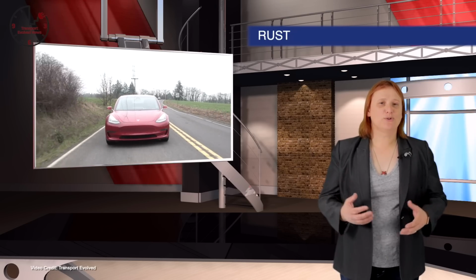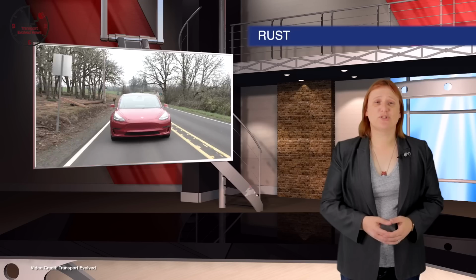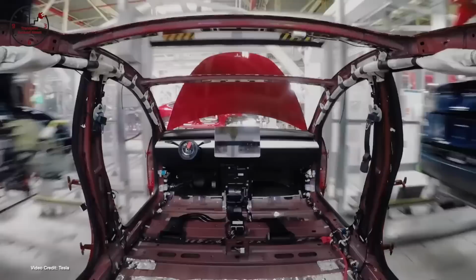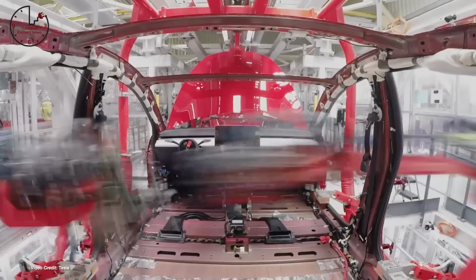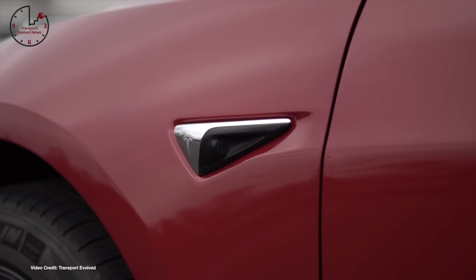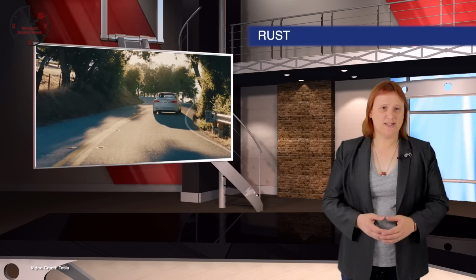Tesla is making more Model 3 electric cars than ever before, and the overall quality of Model 3s rolling off the production line today is streets ahead of what it was a few years ago. But as Inside EVs detailed this week, a not insignificant number of Tesla Model 3 owners are reporting that their new cars are already rusting in certain parts of the fender and frame. The website has collated a large number of images from owners around the world, and the evidence does seem to suggest an issue. Hopefully, Tesla will rectify this problem ASAP, and I should note it does not appear to affect all cars. And now it's time for those shorts.